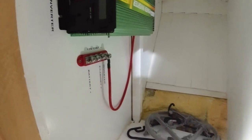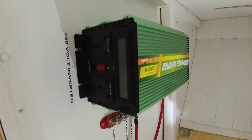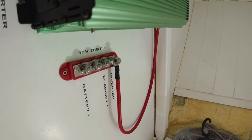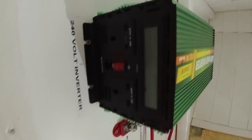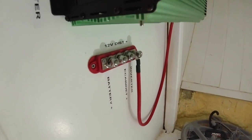Anyone who's any good at wiring will tell you that good wiring is just a liberal and completely unnecessary use of labels. So we've just labelled everything. It's pretty self-explanatory what most of this stuff is, but I always think that when you open an electrical box, labels make everything look awesome. So I've put labels on everything.